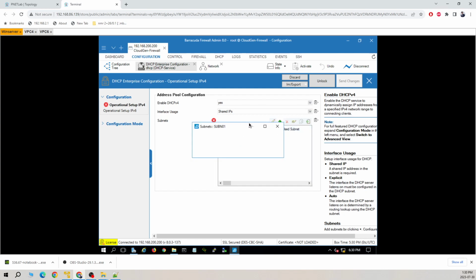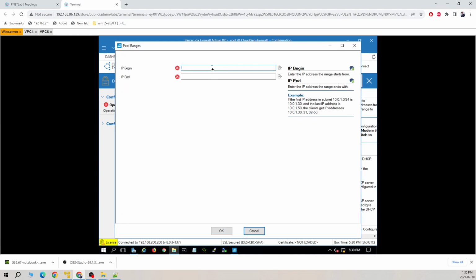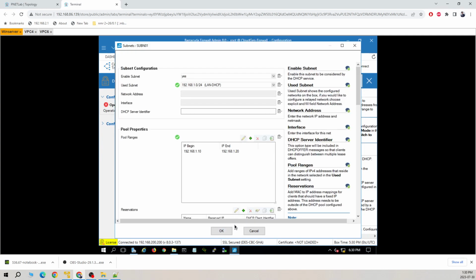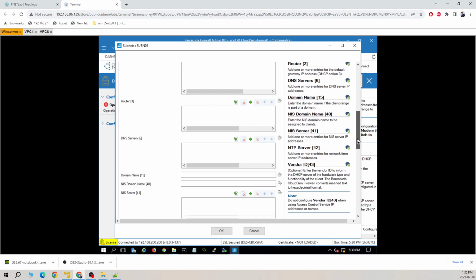Subnet 1, pool range, IP end. Okay, reservation I don't want. I'm going to leave it default.